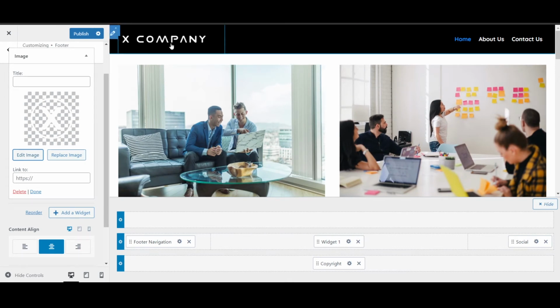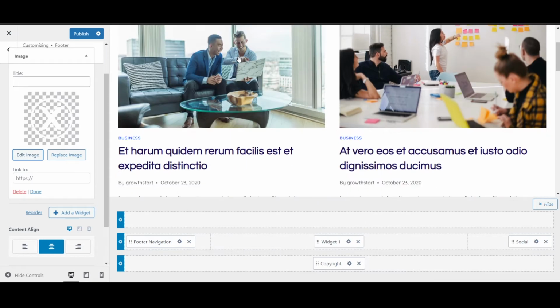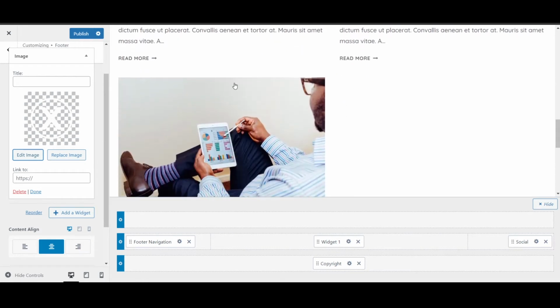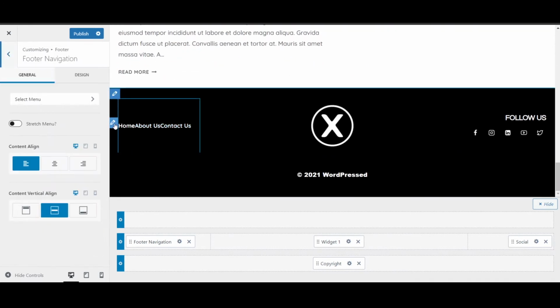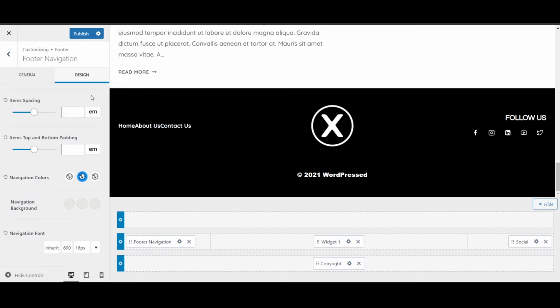Like I mentioned, on the header you will typically have your logo, and then you'll have your main navigation menu. If you have an online store, you might want this bottom menu to be a little bit different. So you might want it to be a menu specifically to WooCommerce or your online store, or you might want it to be your privacy policy and your terms and conditions.